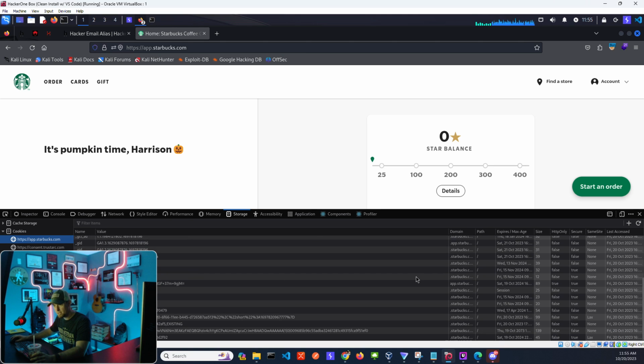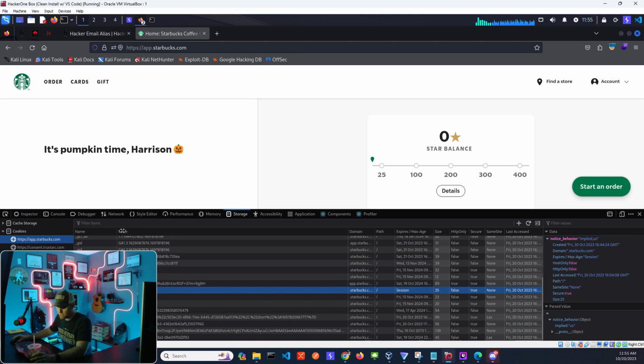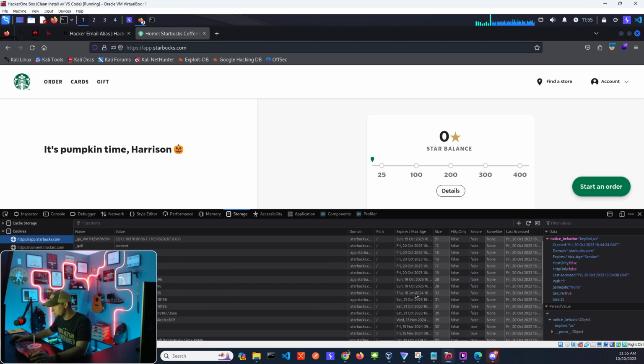I don't see any session tokens in here. Well, there's a session token over here, but I don't see it identified with that. Is that right? TA session. This must be some other, well, it goes to the domain. Interesting. Ah, there's our session token. Or at least, no, there's one that's listed as session token, but it's not.